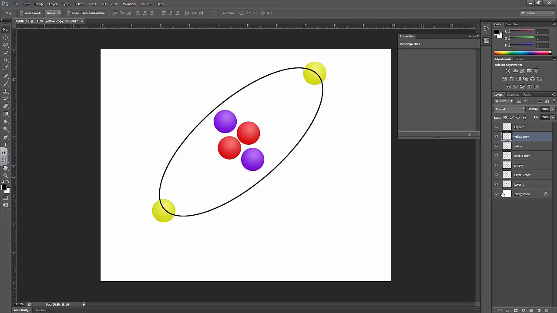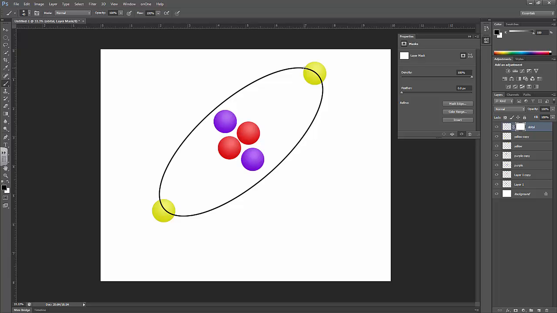So to make the electron look solid, what we can do is, this is our, I should probably put orbital, or orbit, whatever. And that is all pixels. So I could erase them, but I think a better way, like we've been learning about, is mask. I can put a mask on that, and now I can change to black and paint. I'll increase my brush a little bit, and I can erase to basically the center there. This is really not erasing, it's masking.